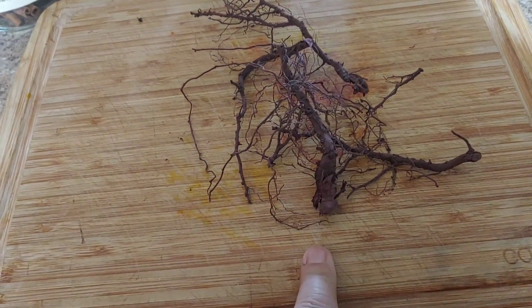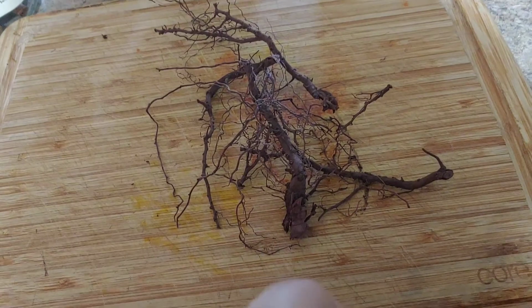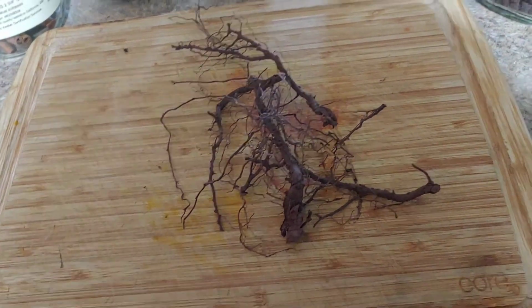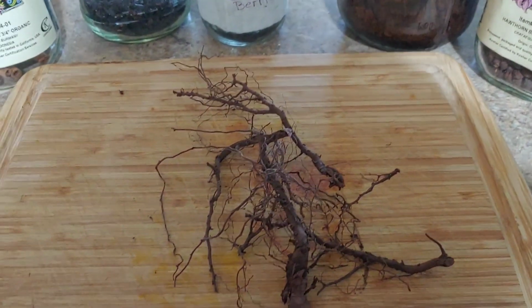Now, this was the last of my 2019 roots. And you'd think that's quite a while ago, it wouldn't be very good, but it still smells stronger and better and fresher than anything I've ever ordered. There's just something about growing your own. Now it's lighter colored, but it's been boiled in all these berries. I'd already made it up. Let me show you.